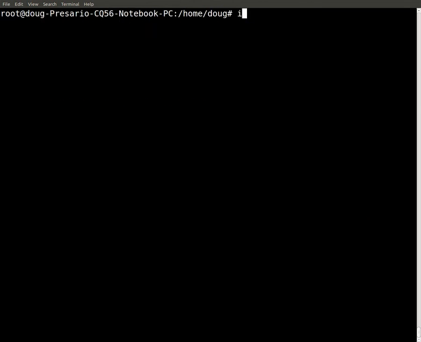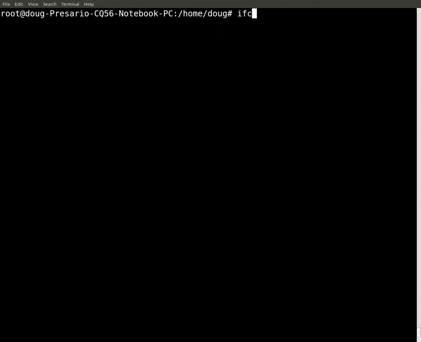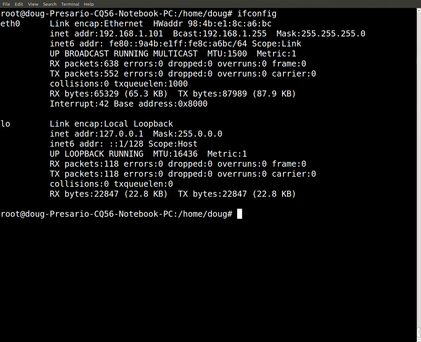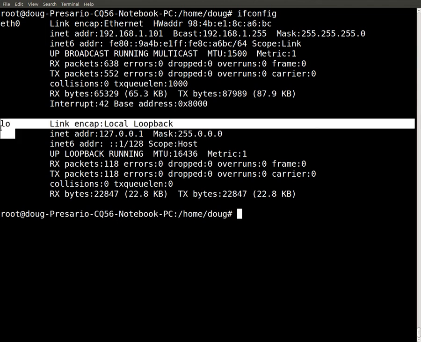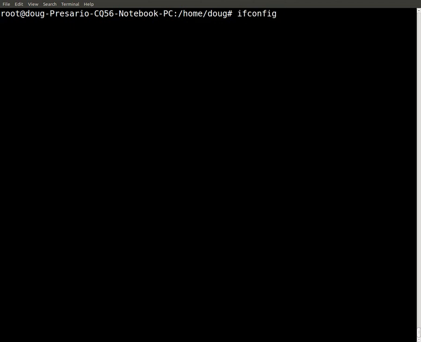Okay, we'll say ifconfig. That's our info right there. I'm going to say ifconfig wlan0 down. Now, if we say ifconfig again, we see that we don't have a wlan0 card, because we downed it. That's what we wanted to do. In order to work on anything, you need to down it first, or it's not going to stick. We say ifconfig wlan0, okay? Hardware.